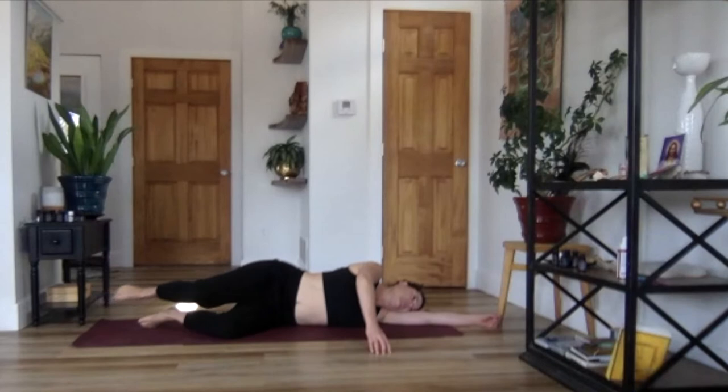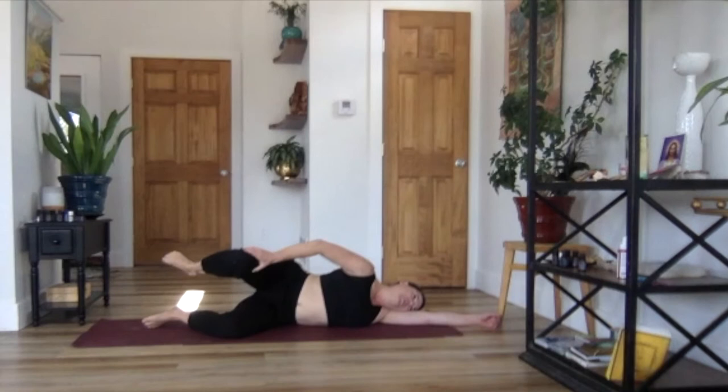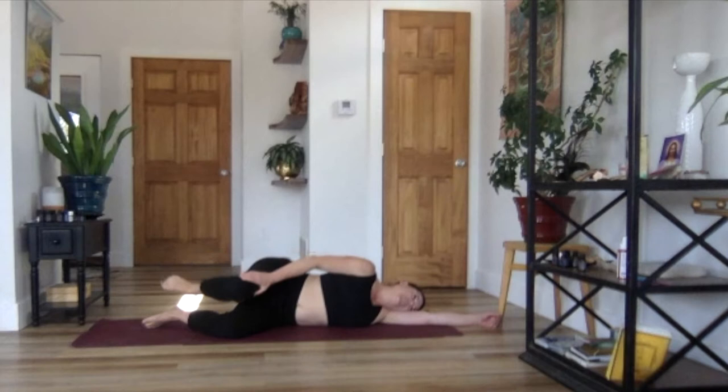Place your top hand at the bottom of your top thigh and then pulse it wide and pulse it narrow. Angle the top of your foot towards your knee to tone the front ankle.